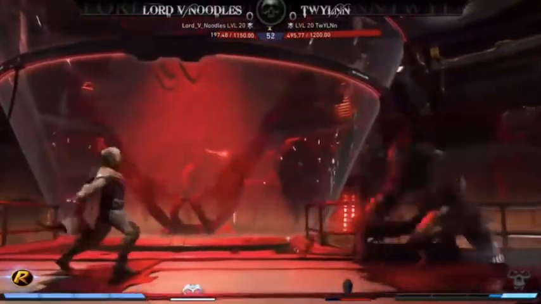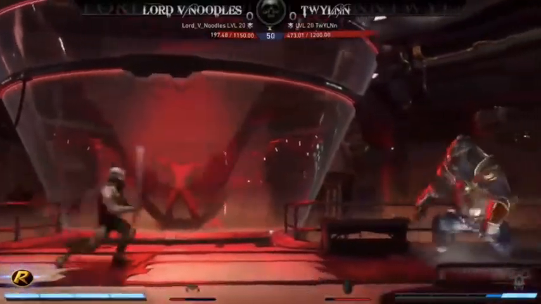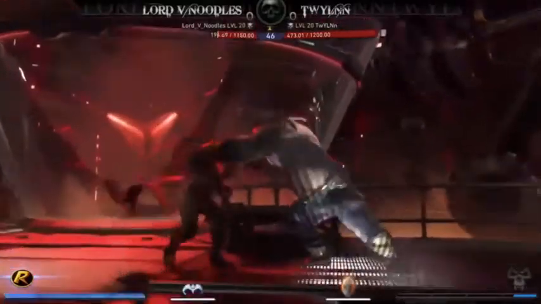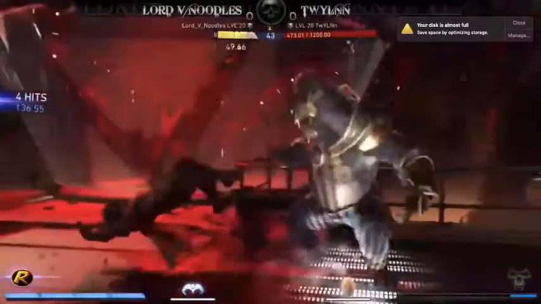Because he's been letting it rip. So TWYLNN, this is just very good conditioning. Again, being patient here. He has a life lead, so he doesn't want to. And there you go. There's the throw right there.